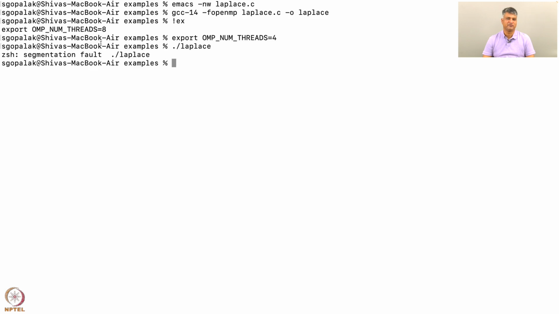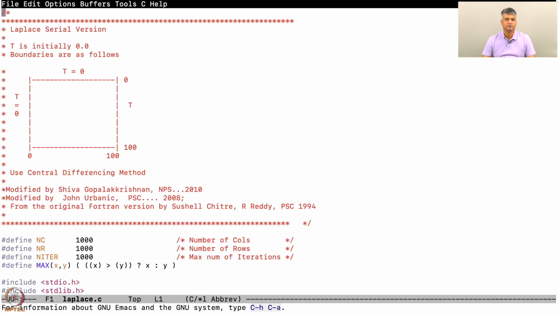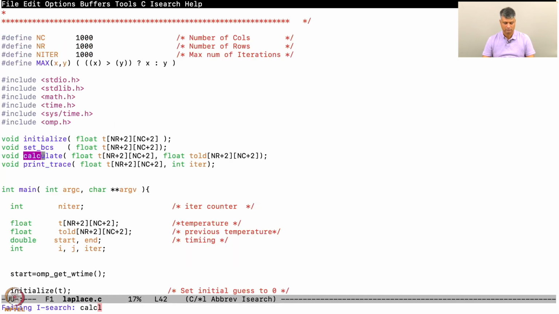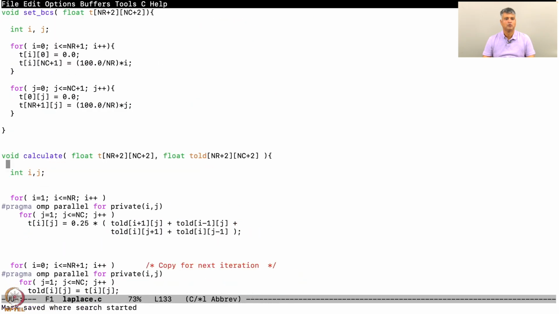You can clearly see that we have an issue right away. The reason is how we have declared the variables inside. So if I go back to the program definition, I see that I have had a private i and a private j, but in reality it should be just a private j.